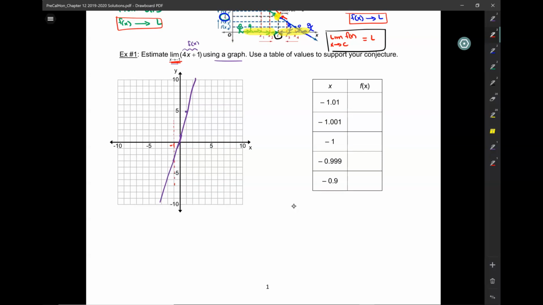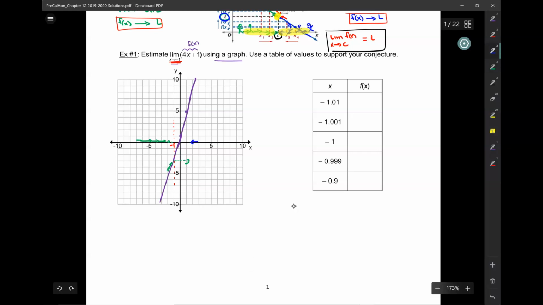Okay, so I say to myself, if I were walking over towards negative 1, let me use the same colors. If I were walking over towards negative 1 on the x-axis, and I look for my graph, when I'm here, the graph is below me, and as I get closer and closer to negative 1, the graph is increasing, and I say, okay, as I reach this point negative 1, my graph is going to increase to a vertical value of negative 3.